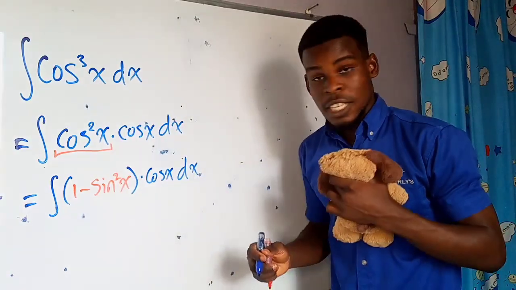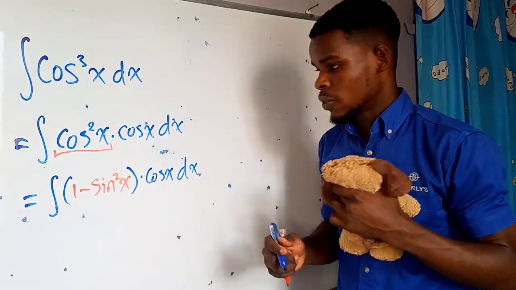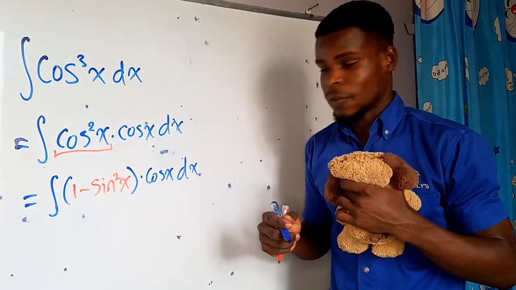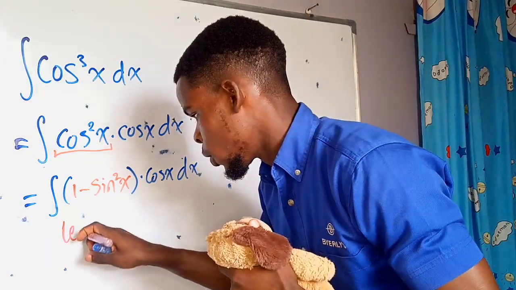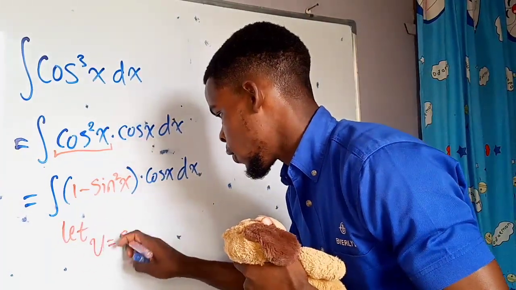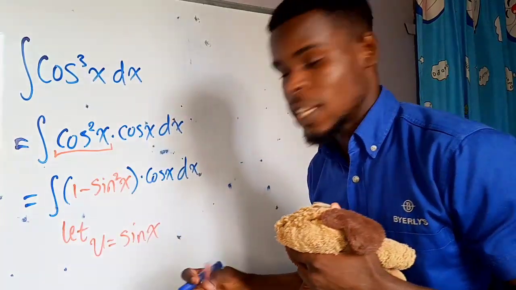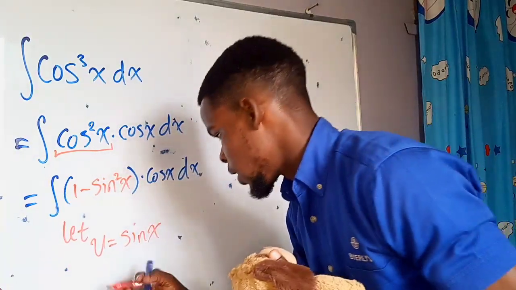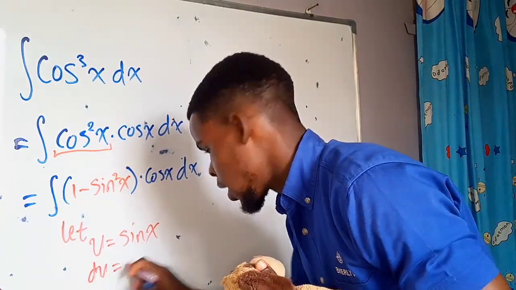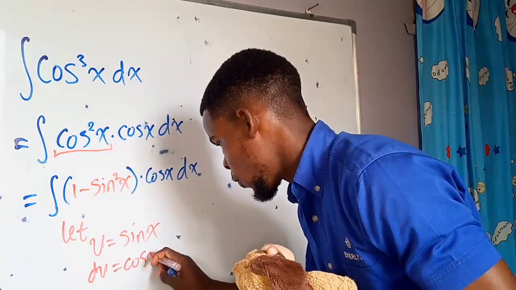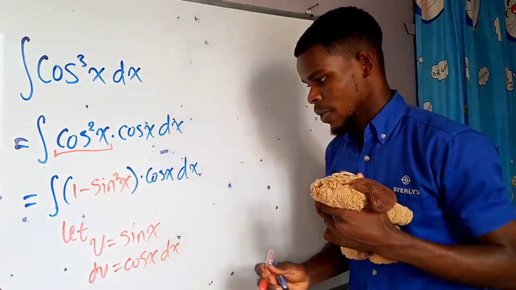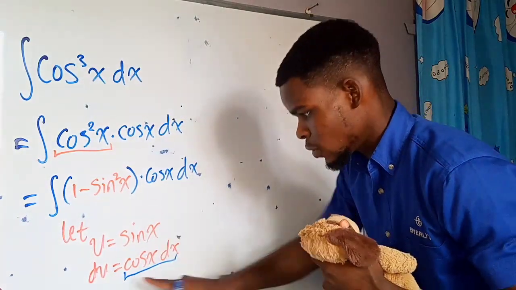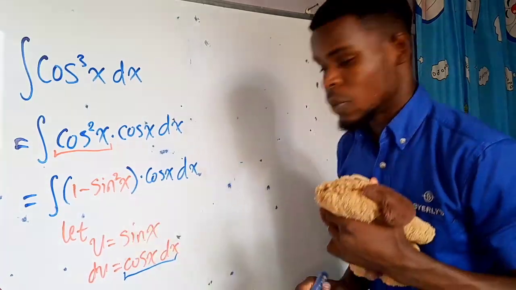Okay, great. And then changing that will help us to make a u substitution, since cosine of x dx can become the derivative of sine of x. I'll start by saying let u be sine of x. If I take the derivative of that u with respect to x, I'm going to have the cosine of x, and I can put the dx over here. So as you can see, cosine x dx will become du, and then u has become sine of x.